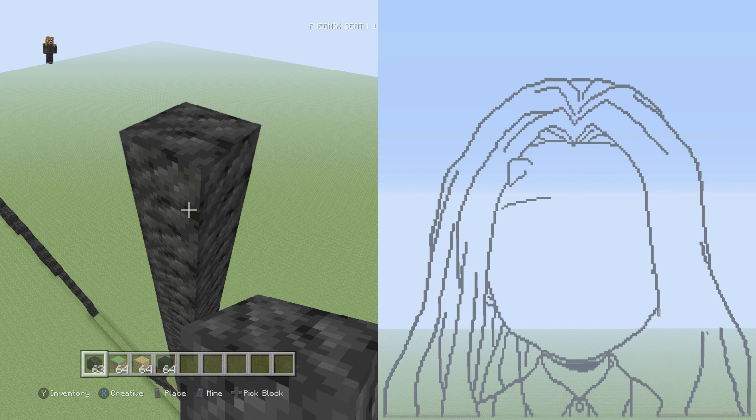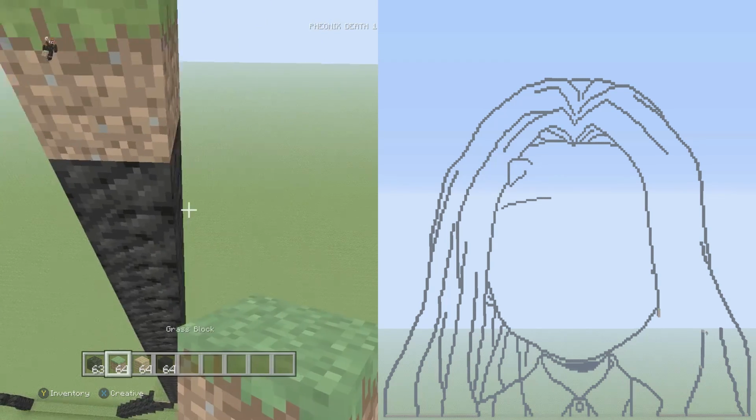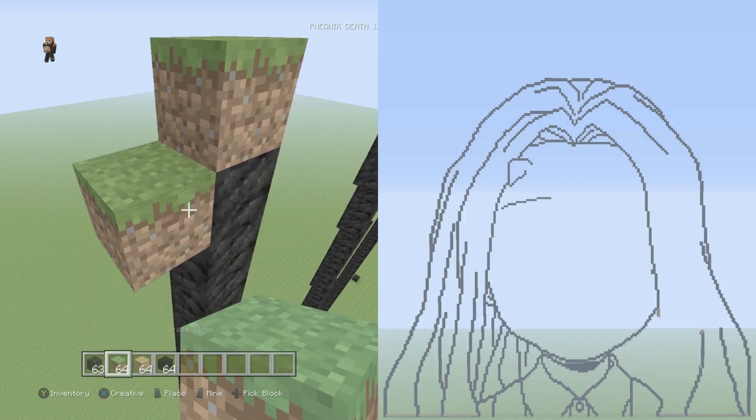And this goes a little bit farther up than usual. It actually goes a lot more farther up. It probably goes up to about her eyebrow level. So we're going to be switching to the left side now. So if you were putting your placement block on top, you're fine. But if you were putting it on the right side, you want to put it on the left side now.